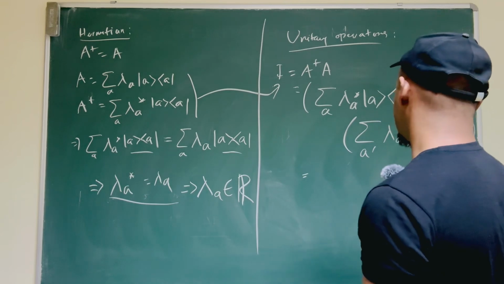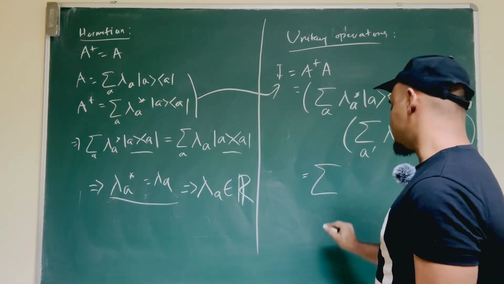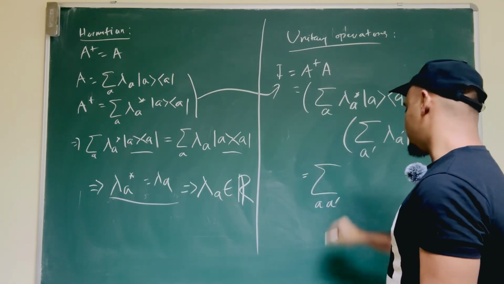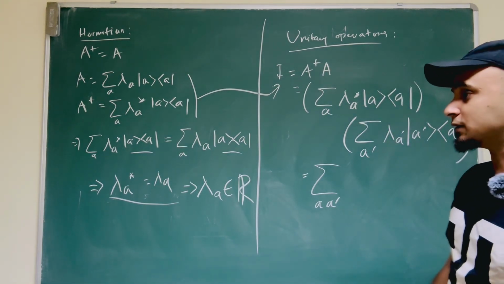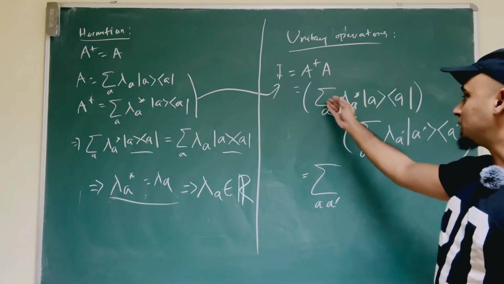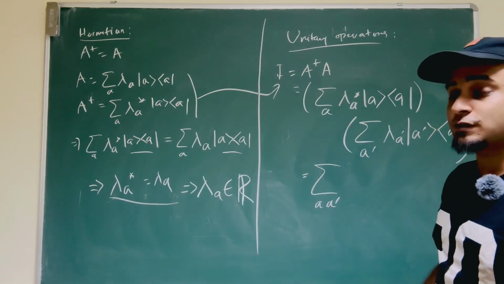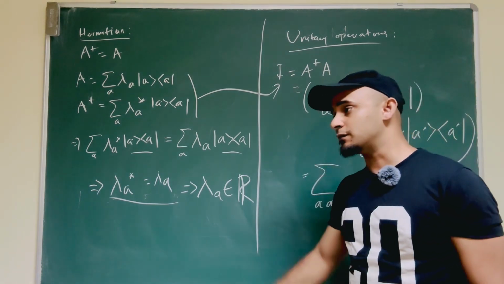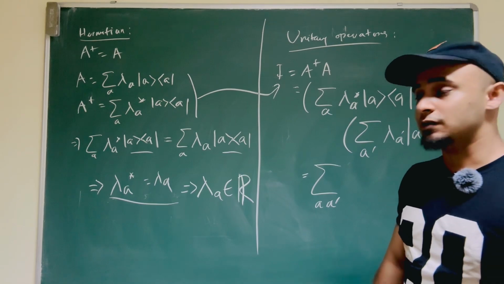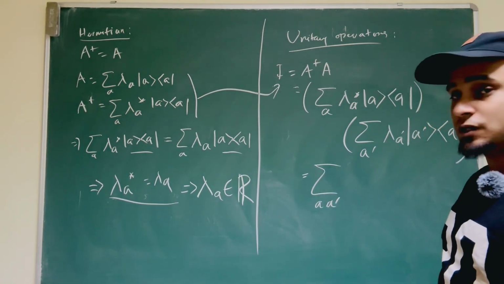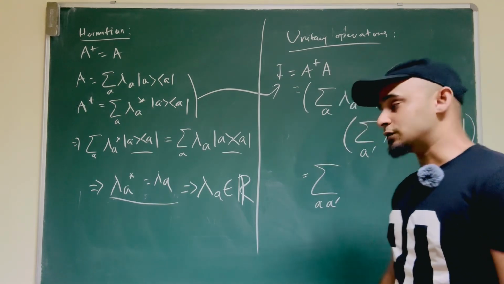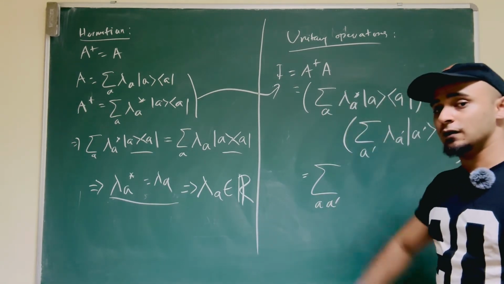And what would this give me? This would give me a certain summation with a and a prime. So we can combine these summations. This is actually another interesting thing about quantum mechanics, that we can just exchange these summations. This is not always possible if the summations don't converge. Even if there are infinite sums in quantum mechanics, we know that they always converge. So in this case, we can exchange the order of our summations.